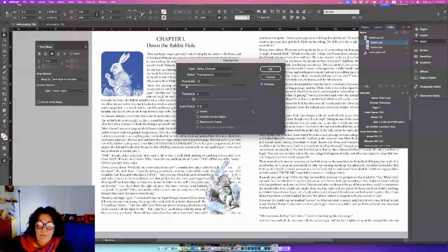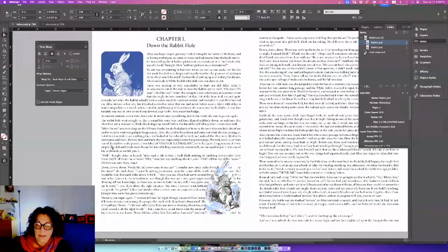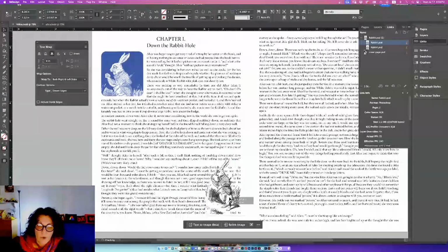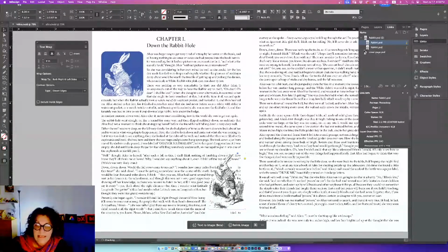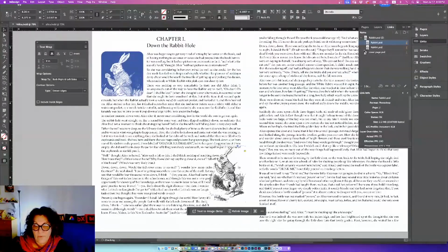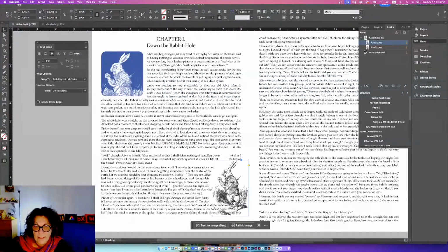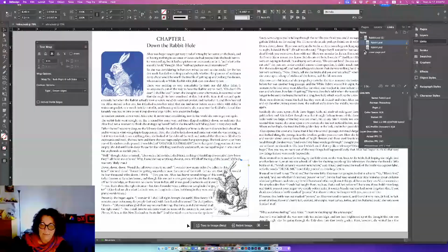And over here, I can really start playing with the threshold. I'm just trying to play with the tolerance. I can even include inside edges if I have them, and then restrict it just to the frame. And if I click OK, I basically can go in and select that. And of course you need to move it around. So it has to make sense, because at the moment, as I'm moving it, I have some extra text over here. So I might want to go in and make sure that it is pushing the stuff.